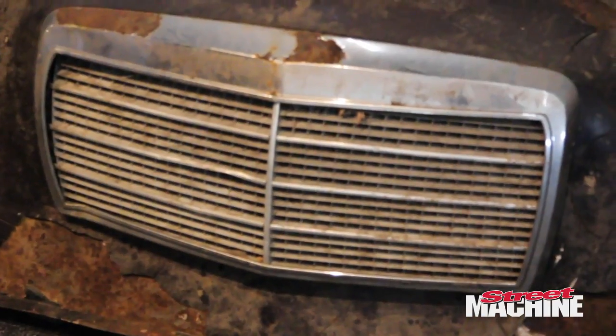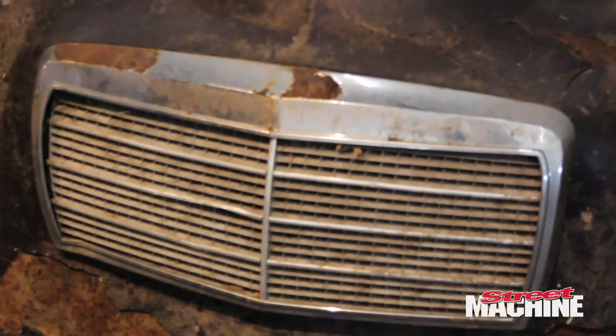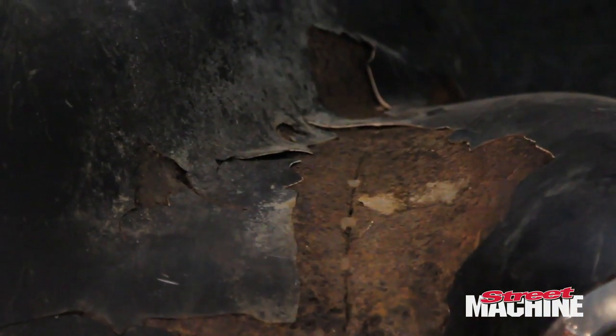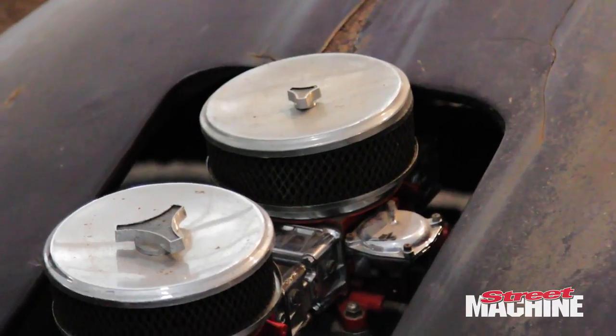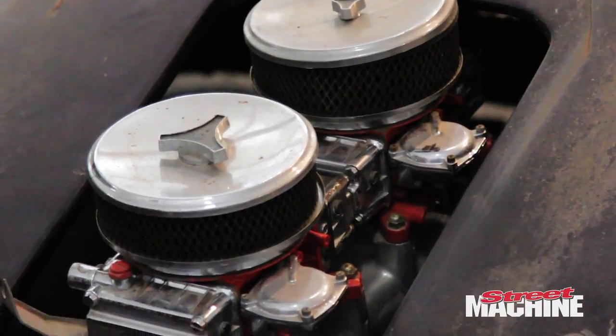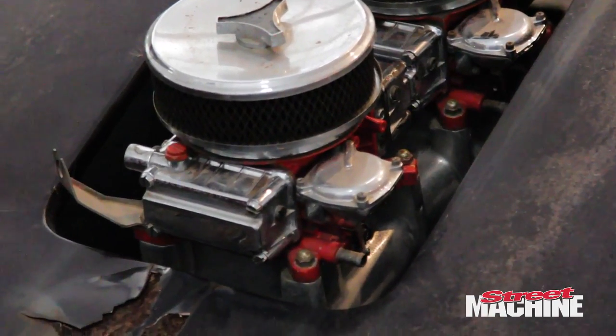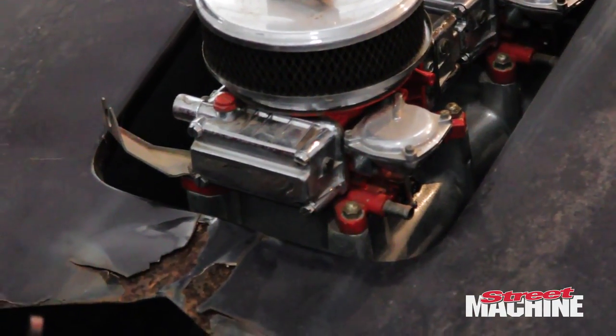And it's even like the Twin Fours. I got them off Andy out in Leeton, that Pat had sold them to him 25 years ago, and they've been sitting in his shed, and he donated them back to us. So all the stuff that we've got back for the car is iconic to the car when it was first done. So it's going to be back to what it was. Obviously, we're going to renew it and refurbish anything that's on the car, but we're not going to replace anything that we don't have to.